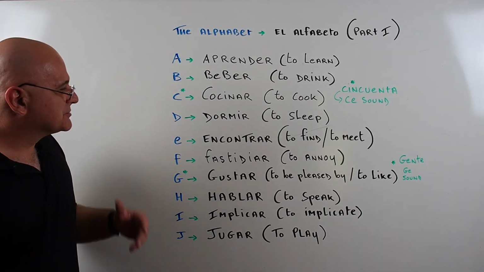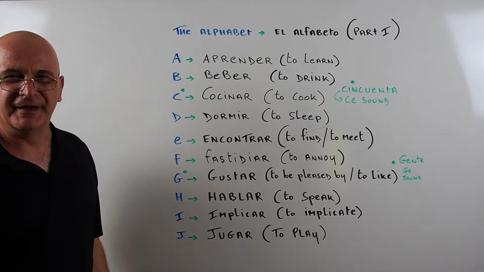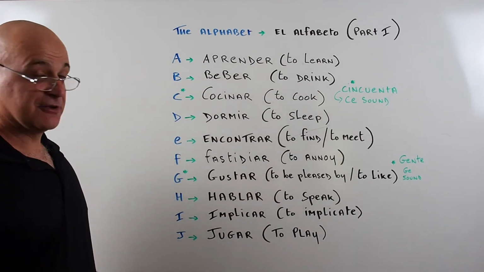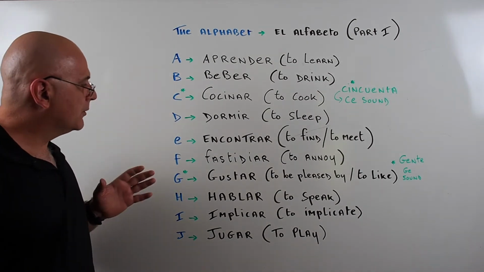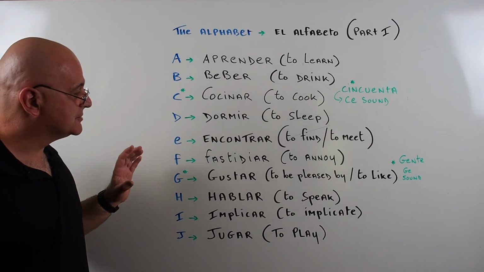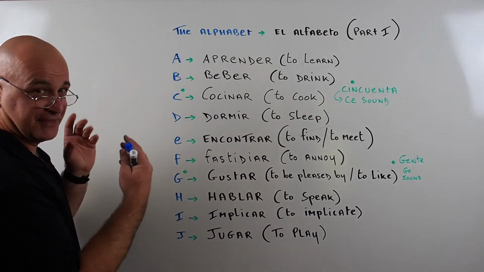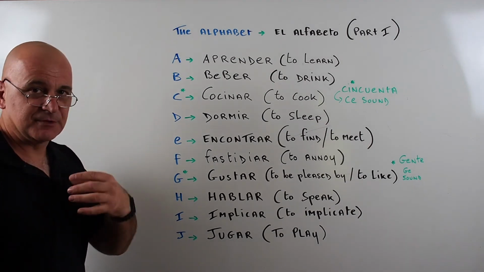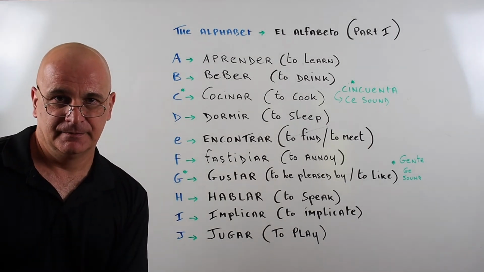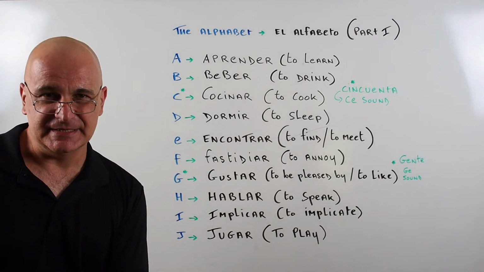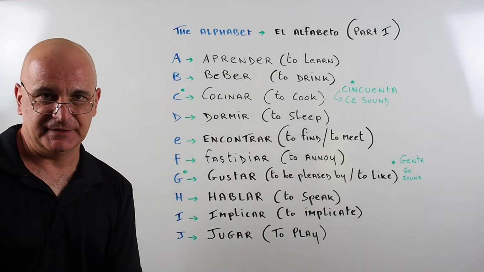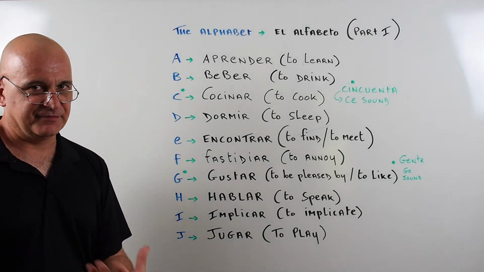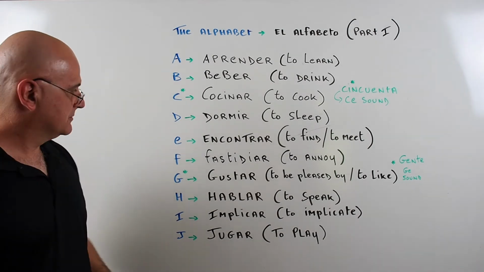Okay, this one is one of my favorite ones because it's to annoy, and you know, well, that happens, right? We get annoyed, or we annoy, right? So the point here is, okay, the F sound, as you mix it within the noun, the verb, the adjective, whatever you've got, in this case it's a verb, it's going to make a cool sound. Listen to me. Fastidiar. Repeat after me. Fastidiar. Okay? So your F here really becomes some kind of F sound in a way. Okay? That's the way it goes.